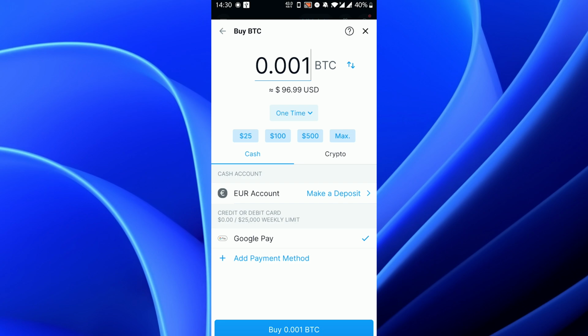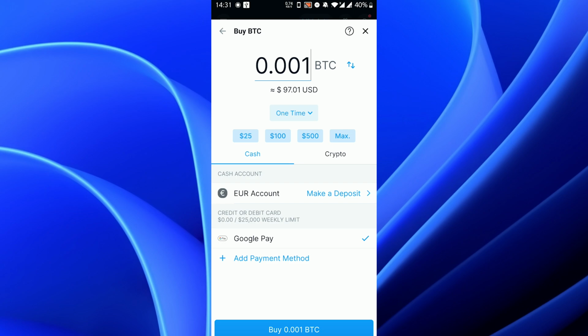Keep in mind that paying with the money in your spot wallet is always the method with the lowest fees, but also the slowest because you need to deposit. And paying with Google Pay, Apple Pay, Visa, MasterCard is faster but has higher fees. If you don't know how to deposit money on Crypto.com, check out the video I've already made on the channel.